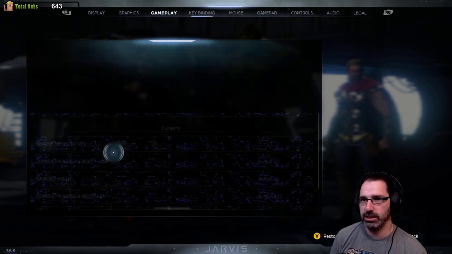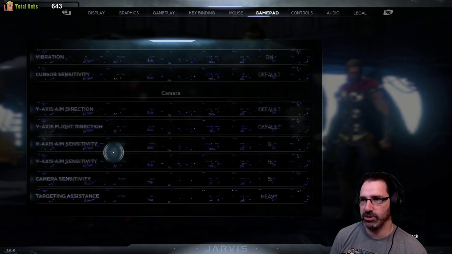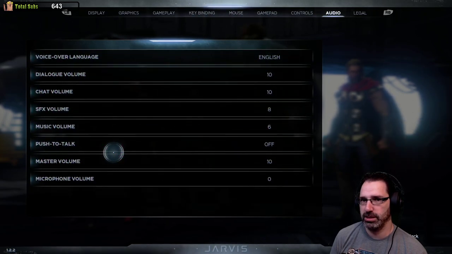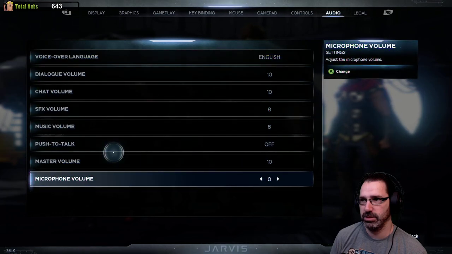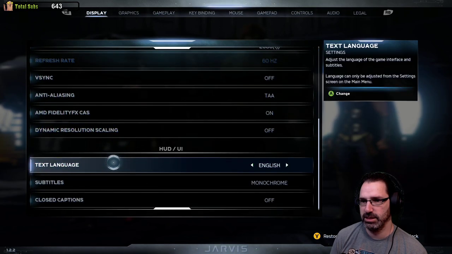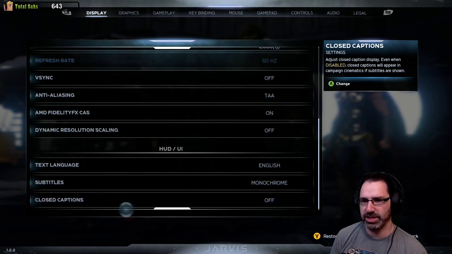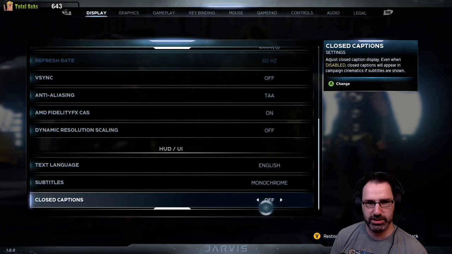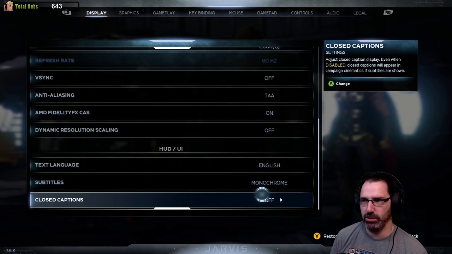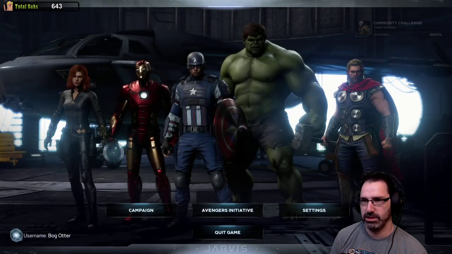Where would the subtitles be? Under audio, right? No? Maybe display? Yeah. Subtitles monochrome. Closed captions. Adjust closed captions. Should closed captions be on, or just subtitles? I don't know. Even when disabled, closed captions will appear in campaign cinematics. Just subtitles. Okay. All right, let's try it.